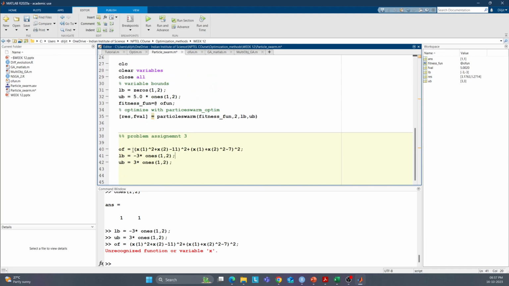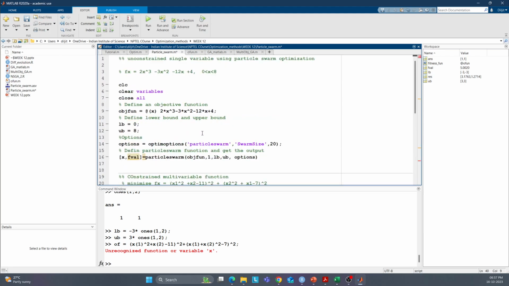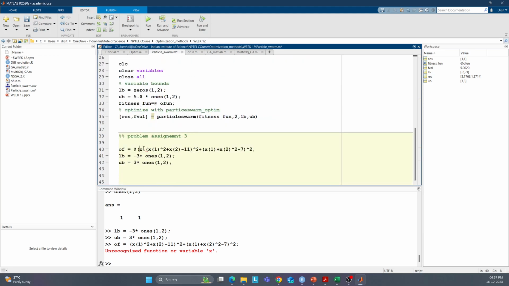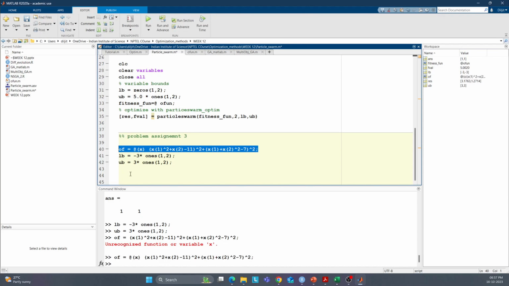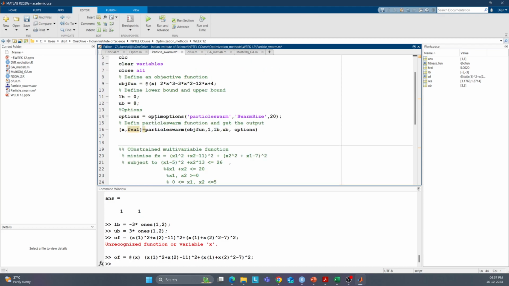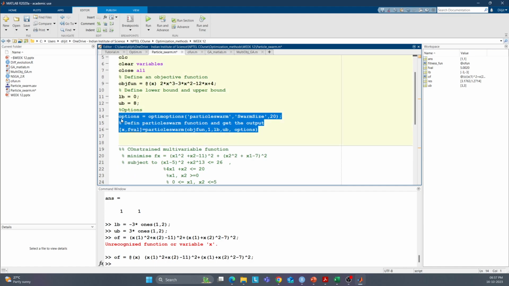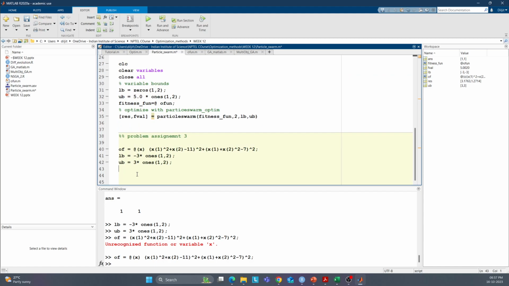We are giving the function as a function. Now we'll give the options for particle swarm optimization.